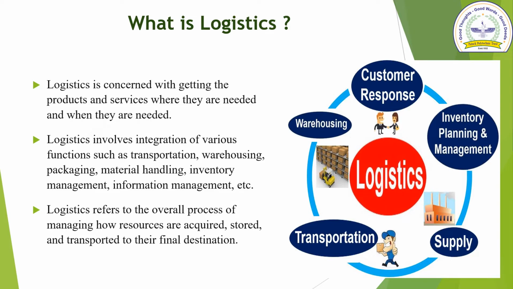When the goods are transported from the manufacturer to the consumer, various activities are involved in the process. When the goods are ready for delivery, they are transported from the manufacturing unit to the warehouse. They are kept in the warehouse till the demand arises for the product. Then the proper material handling of the products is done. Inventory is maintained properly. The information regarding the supply of products is maintained. All these activities come under logistics.